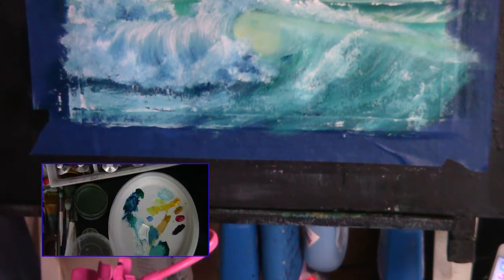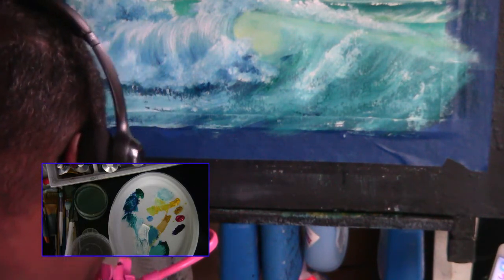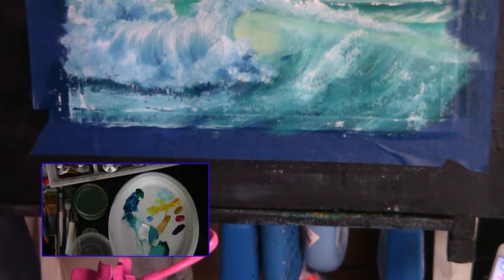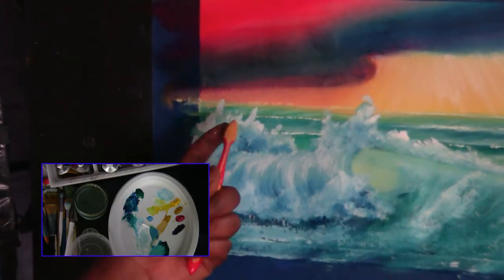All right. Let's take a toothbrush. You don't necessarily have to use a toothbrush. You can use a paintbrush, fan brush, preferably. Get some of this white. Get a little bit of water. All right. The closer you are to your canvas doing this, the more control you'll have, more or less. All right. So let's put it up here like this. Watch right here. Just add some.